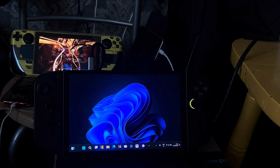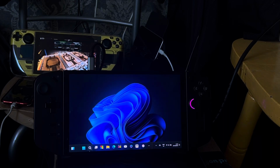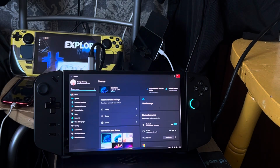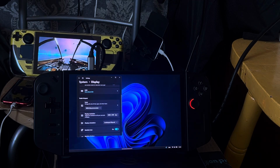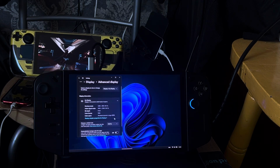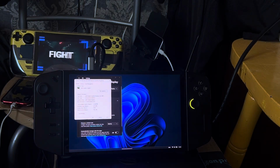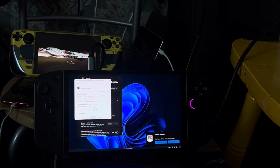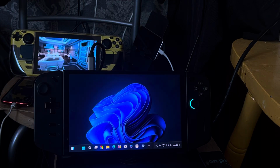It's working kind of. But then this thing here, this should be working. This shouldn't have issues. Right, let me go into settings. I'm going to minimize this. Go into display. Yeah, 1280 by 800. 144 Hertz. Display 1. I'm using the 6144 megabytes. They said that this is the best one to use, especially if you're going to use it for gaming.